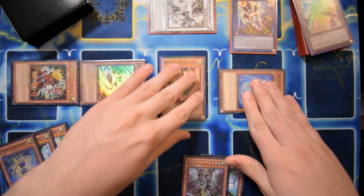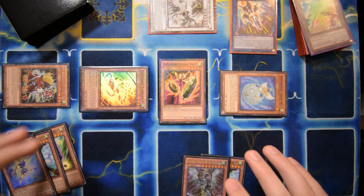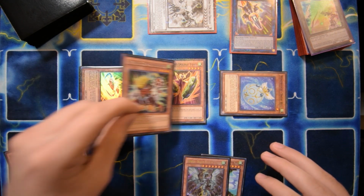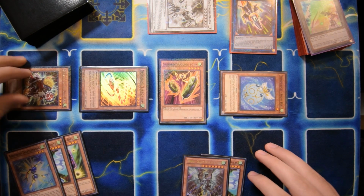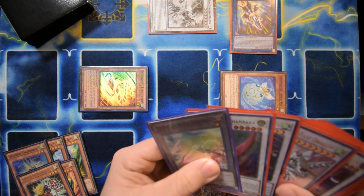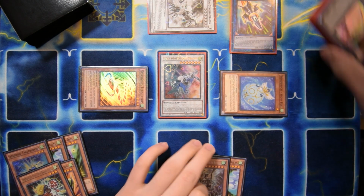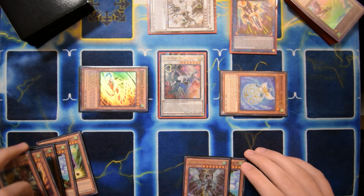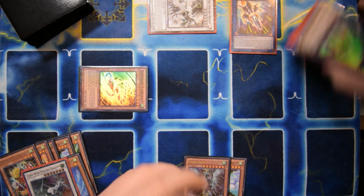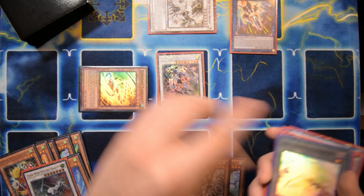Let me just move this down a bit so you can see what's going on here. So from here, we want to manage our resources as much as possible. We do have another tuner, Engraved, which is clutch. So we can synchro these two into a 7, and we'll make a Clear Wing, just like that, the real Clear Wing. And from here, we can synchro these into a Crystal Wing, which cannot be destroyed by card effects, which is pretty strong. So we'll put that there.